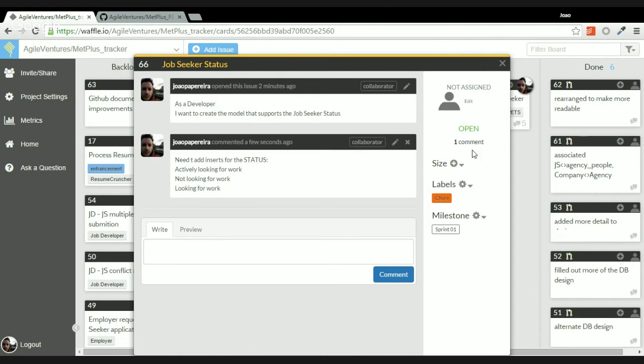I believe it's 2 as well. We just need to insert 3 inserts on this table.